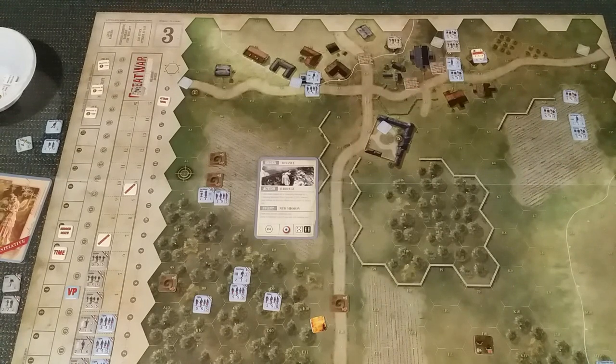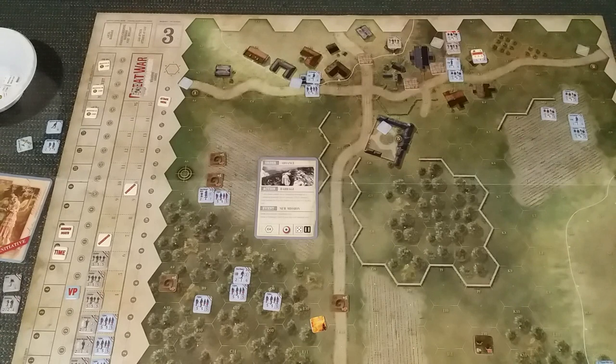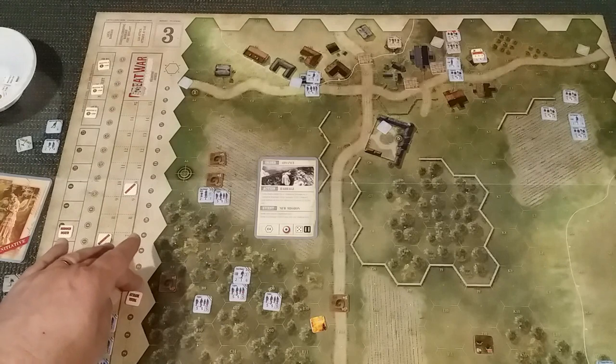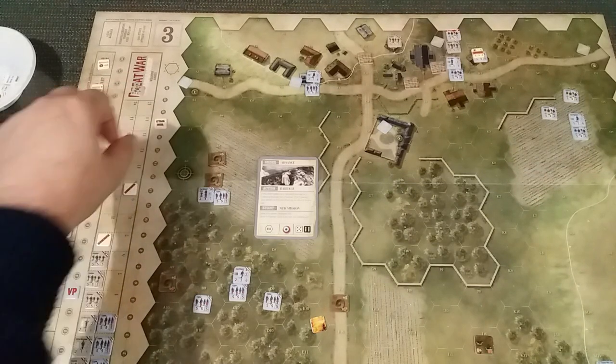So for the Germans, do they have anything? And they've picked up an ambush. So they do have an ambush. So our Frenchman is reduced. What do the French have then? Nothing. Okay, maybe the Germans will win this one. Okay, the Germans in there for five. Oh, plus 12. 17. Okay. So that goes up to 17.